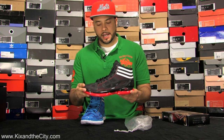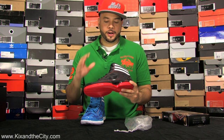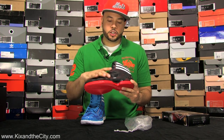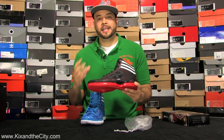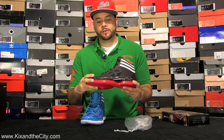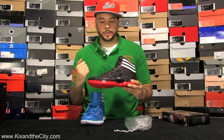And the Adidas Crazy Light, like I said, is the most lightweight sneaker in the category. What it features is what Adidas is calling the Sprint Skin, the Sprint Web, and the Sprint Frame. All of these components come together to provide a very lightweight upper, but very protective and also very maneuverable, so that when you're making your quick cuts and dashes and moves, the sneaker also complies to your foot.